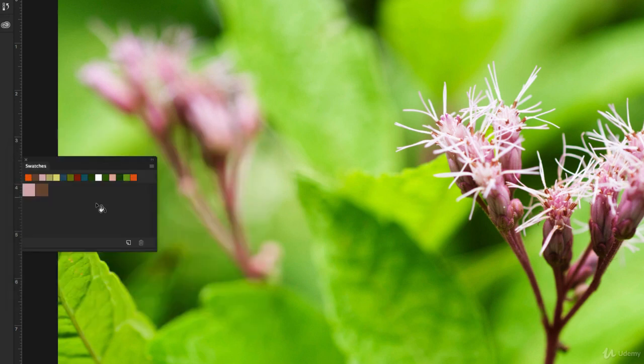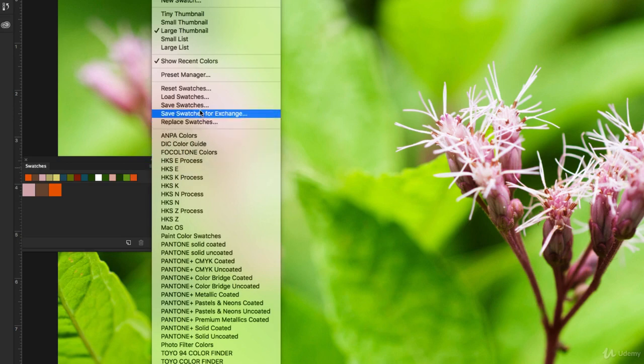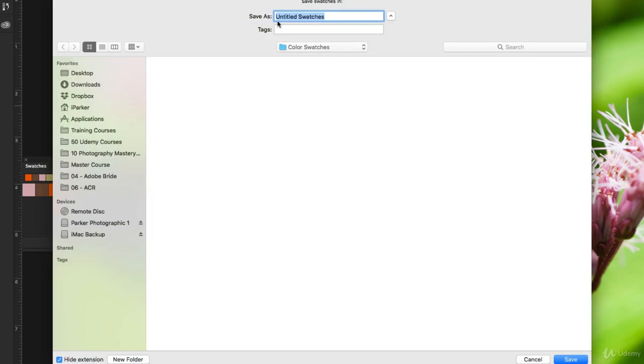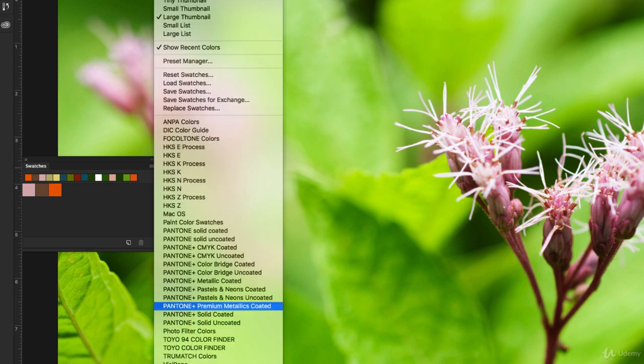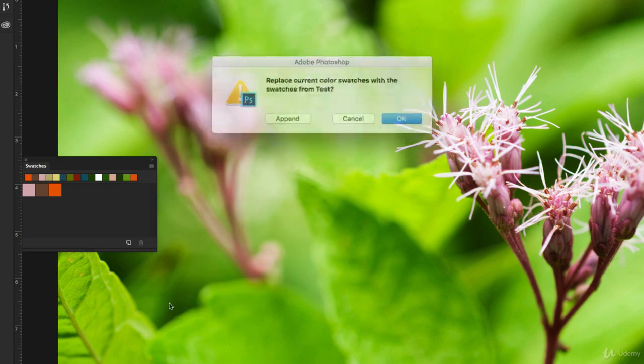And then we just choose another color and continue adding them until we have all the colors that we need for the project. Then we can come up to this icon and save this swatch of colors, and we can give it a name. You can name it based on the name of your client or whatever type of project that you're working on, and then you can have easy access to that particular color swatch in the future if you do more work for that particular client or other projects that are very similar to it.